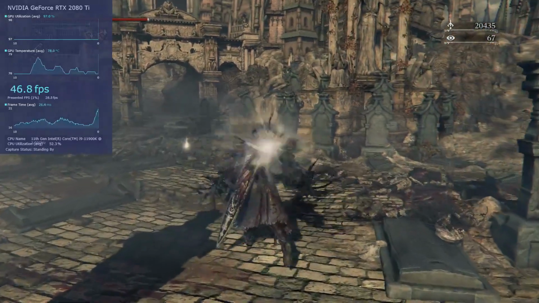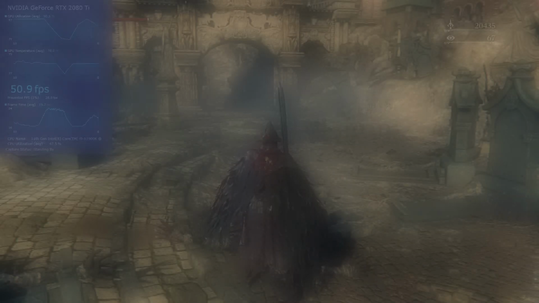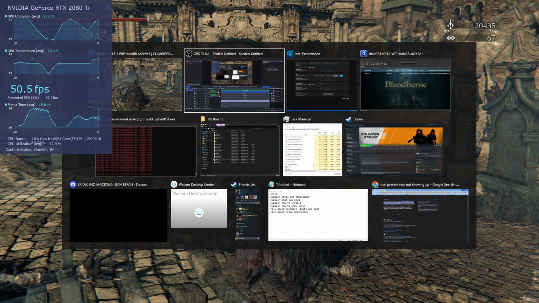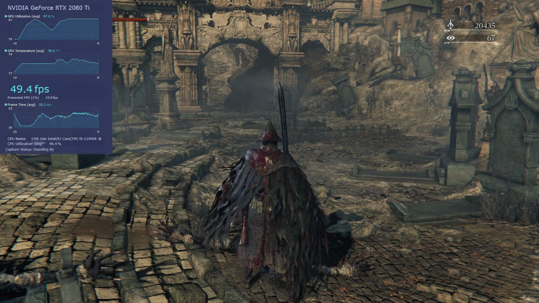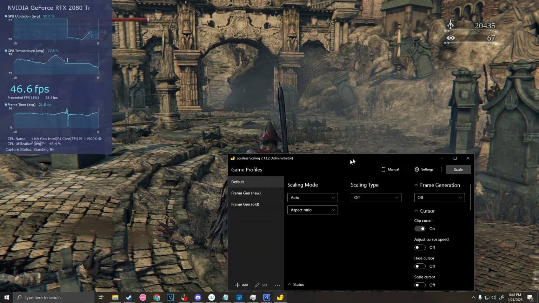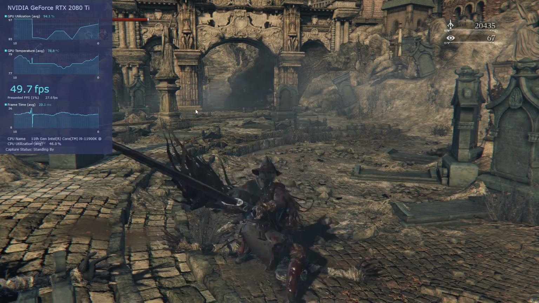So let's go ahead. I'm gonna launch frame generation here, and you can see how much the performance dips. I don't know if you'll be able to see, it would probably be almost impossible to make out the frame rate from frame generation, but let's see.